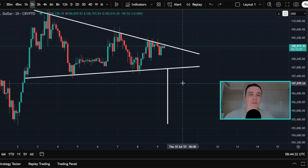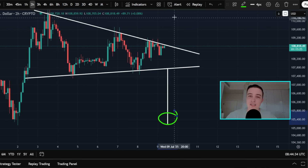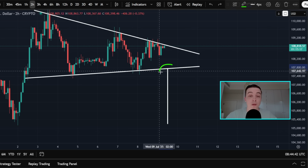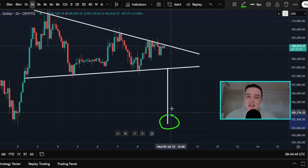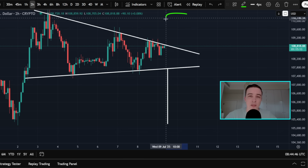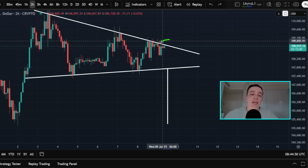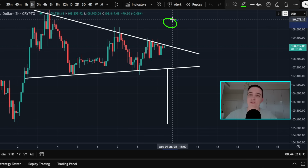But once again, I want to make it clear, at least for now, those price targets are not currently confirmed. They're not in play, which means we're not currently in a trade for this pattern right here. I'm not trading this pattern, at least for now. But if we see a break below support, once again, that would activate the bearish price target. If we break resistance, that would activate the bullish price target. So that would be a potential entry and an exit point in either scenario. So we just have to wait for the entry signal in order to activate the trading strategy.